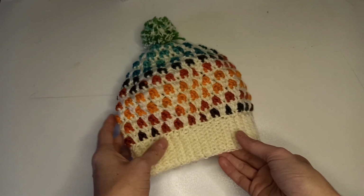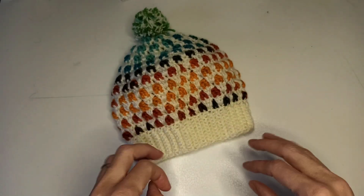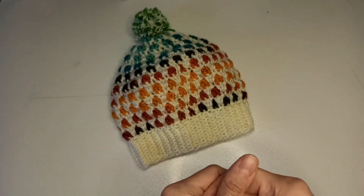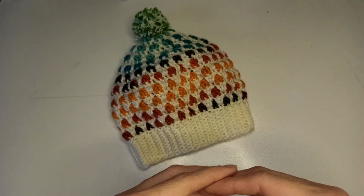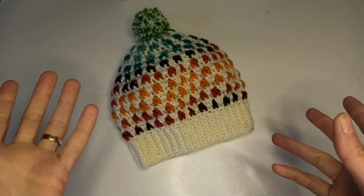I think it's a perfect gift. You can use that stitch to combine that beanie with the cowl, with a scarf or with gloves. That's your choice, and you can make it so fast. Hope you will try and will share with me.